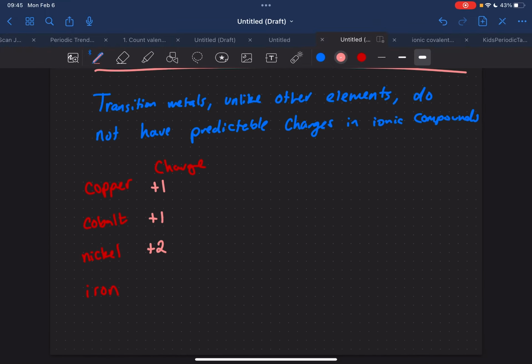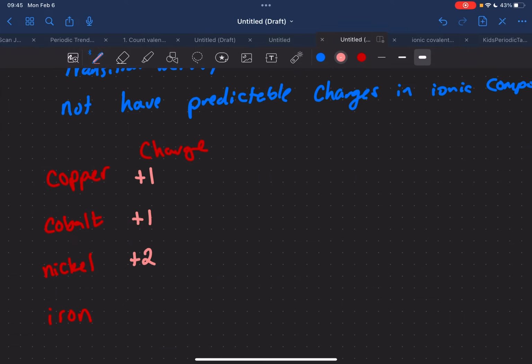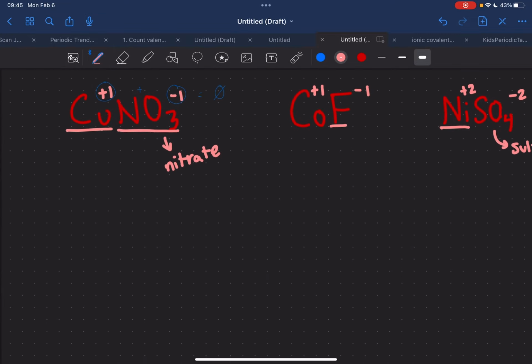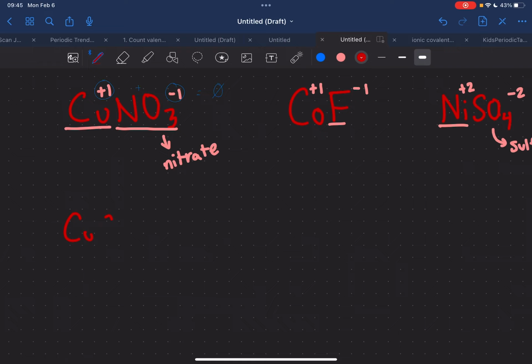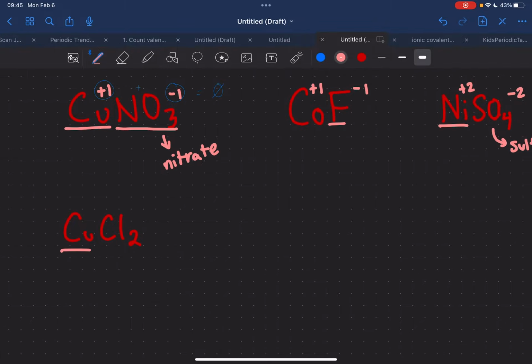And if you're looking at your periodic table and trying to discern any kind of pattern, you might be having a difficult time. And so, maybe there really isn't a pattern. Hold on, I want to try this one. Let's try CuCl2. Try that one. CuCl2. I want the charge on this copper ion. And while you're at it, why don't you try the charge on that copper ion as well?